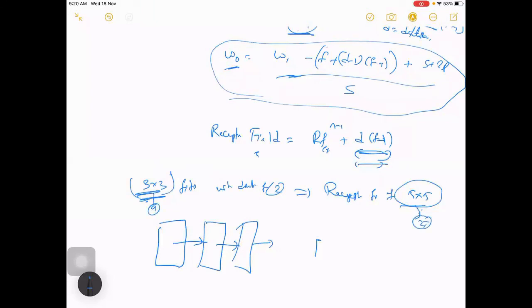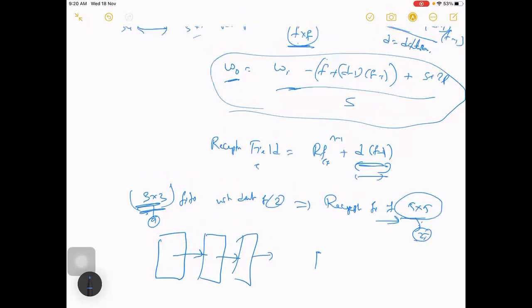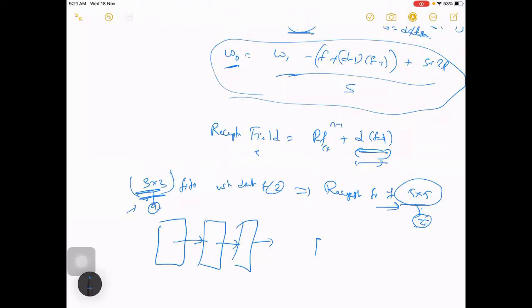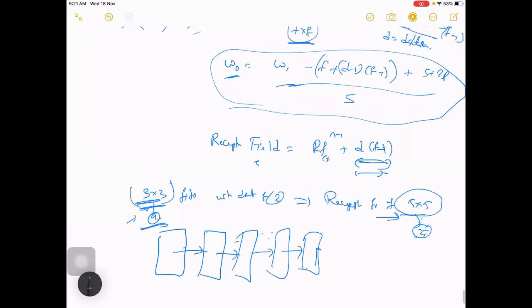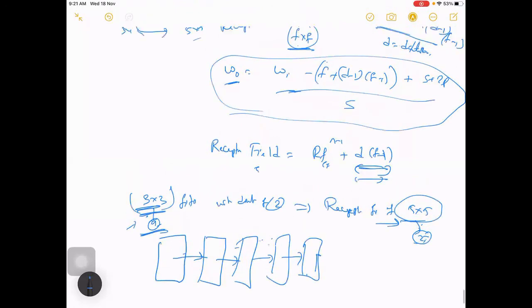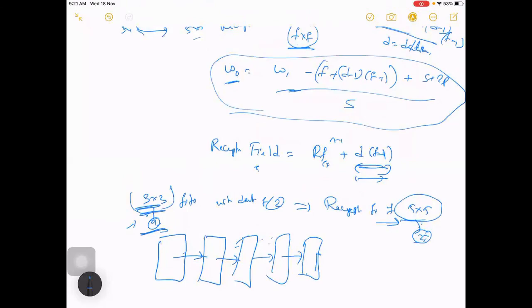Because you have fewer parameters, you can go much deeper, but still get the advantage of using larger filters.